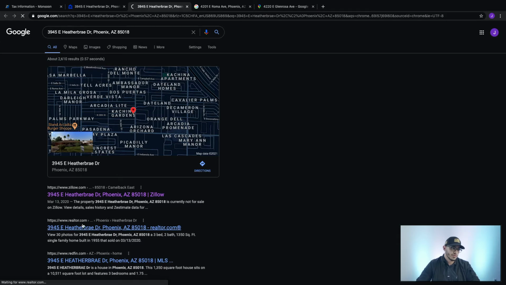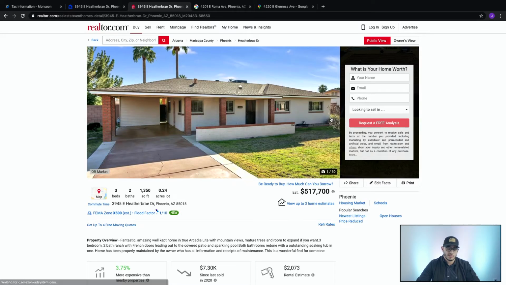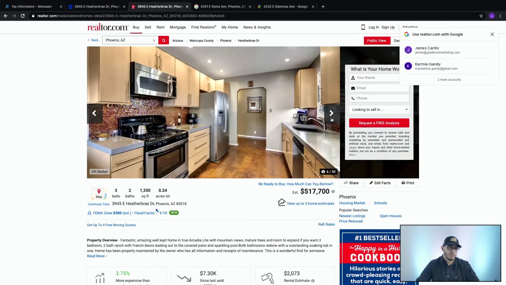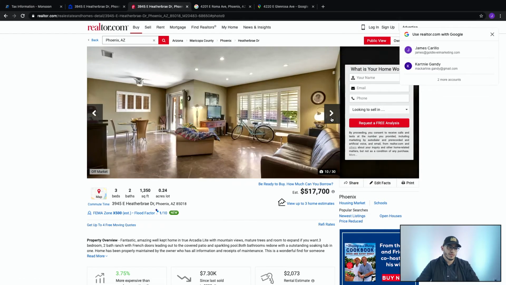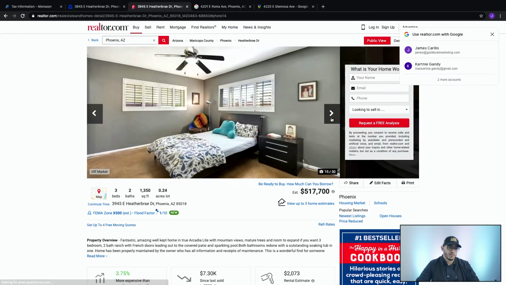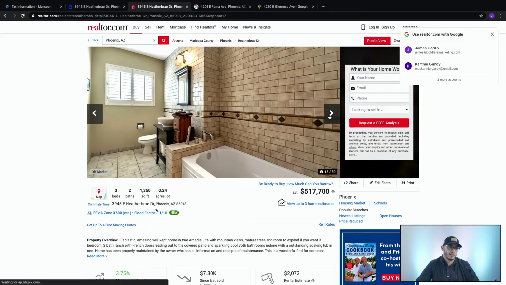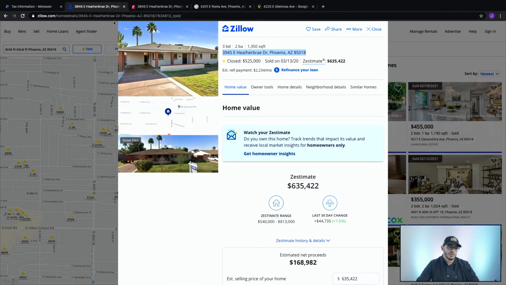So what I'm gonna do is go to realtor.com and look at these pictures because, as I mentioned, sometimes they don't come up on Zillow. So this one has a pool. It's clean, nothing crazy. More of a custom style home, but they did remodel it. You can see the new can lights. The bathroom's nothing special. And this one sold at 525.